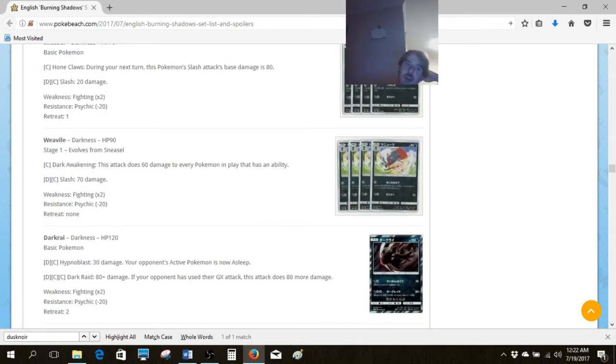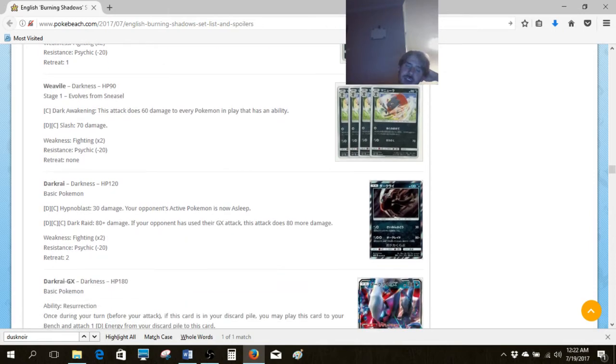So we got the Weavile family, and this is a pretty nifty attack. Dark Awakening dealing 60 to everything with an ability. Now, years and years ago, there was actually a Pichu card that effectively did the same thing. And it was pretty decent. It was played in a lot of decks because abilities, or back then as they were called, Pokemon powers, were really popular. But the difference is that thing, despite being a 30 HP baby, was a tank because it had all sorts of ways to stay alive.